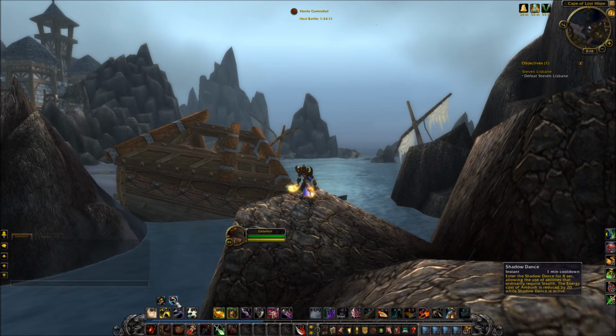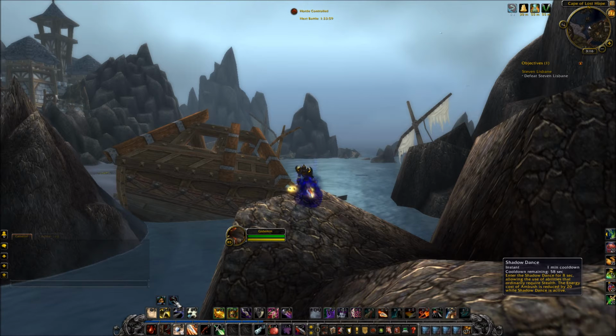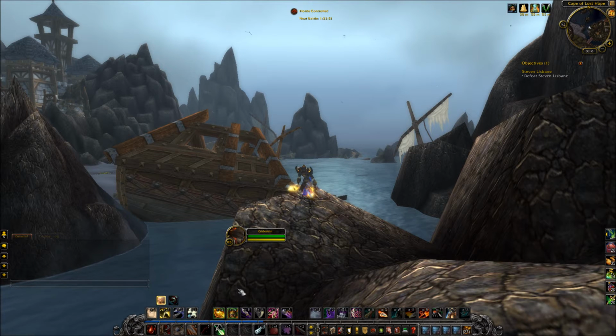Okay, we have Shadow Dance. Enter the Shadow Dance for 8 seconds, allowing the use of abilities that ordinarily require stealth. The energy cost of Ambush is reduced by 20 while in Shadow Dance. And surprise, surprise, we actually do not need to set up our Shadow Dance bar anymore. Thank freaking God. It took forever to do that. Our Shadow Dance bar is now our stealth bar. So that's very, very good.